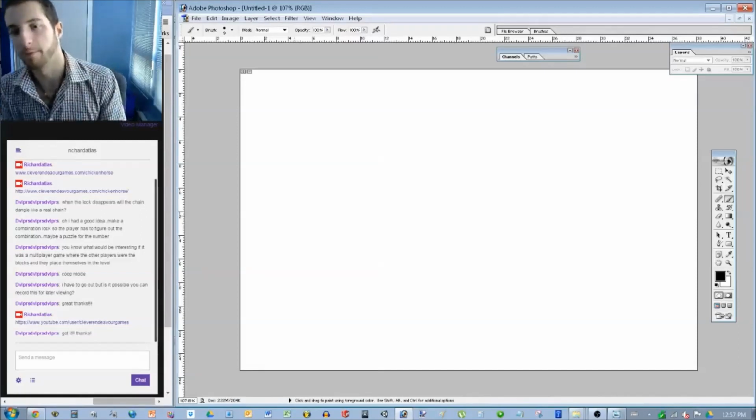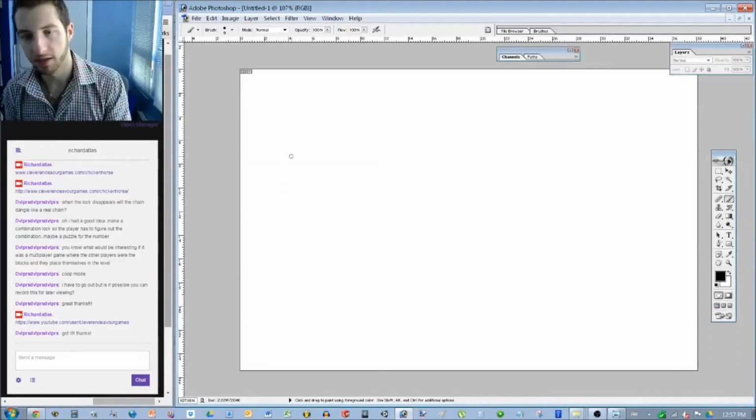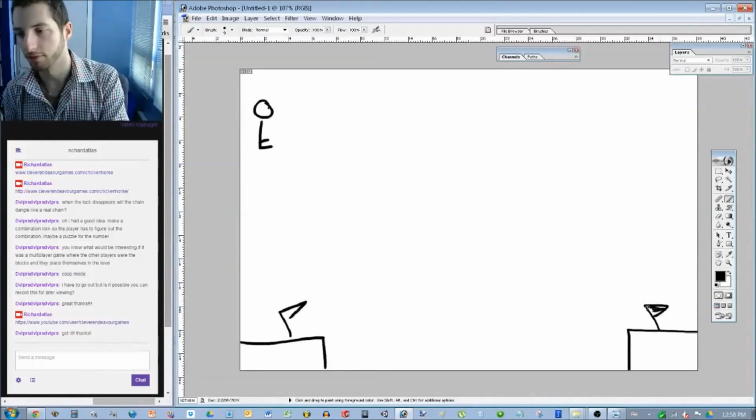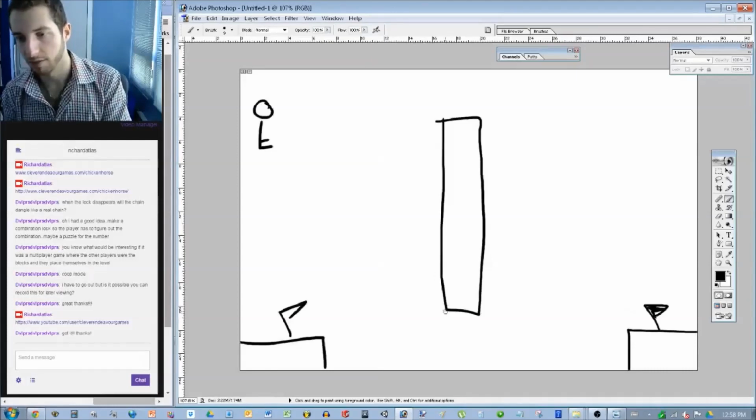So the next thing that I want to do is give the player the choice to get a key, but if they get the key, then they'll have to use another block. For example, let's just say they start over here again. There's a key up here, and the ending is, I don't know, here. Okay, so then they decide if they want to get the key. Now the only reason there's any good idea to do that is, let's say we do this, and the key, actually that's not a good example.